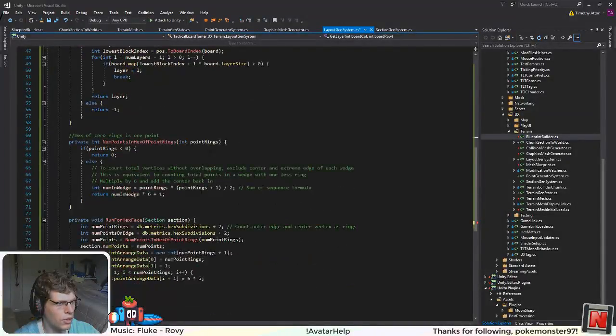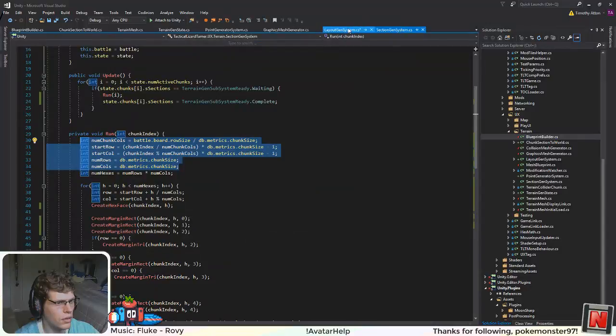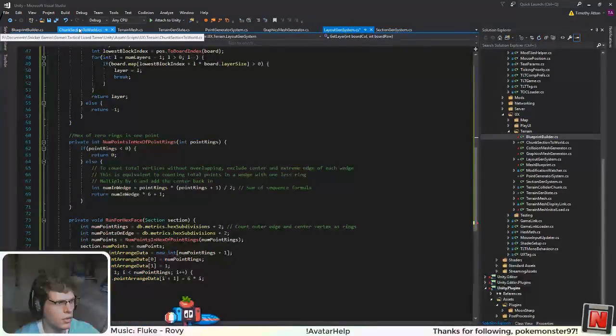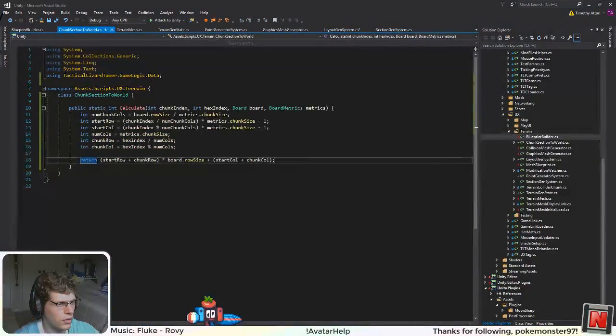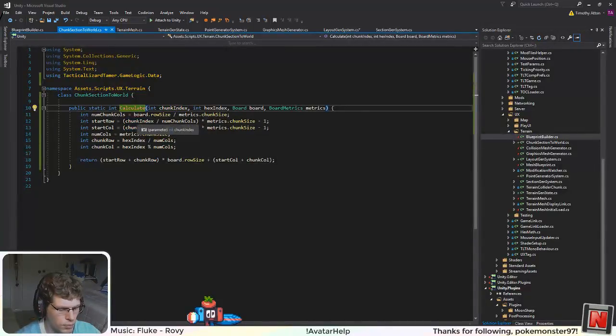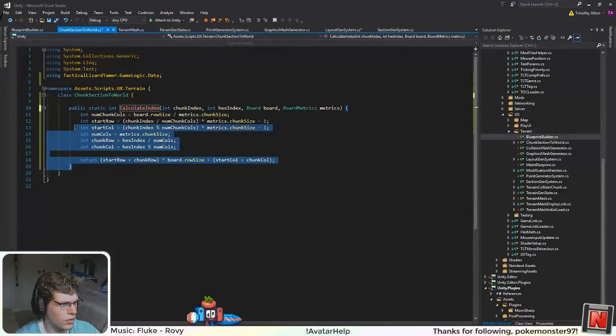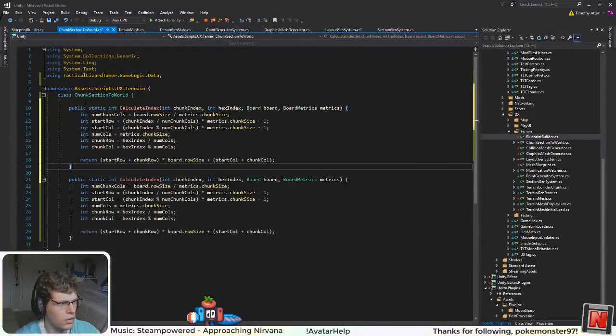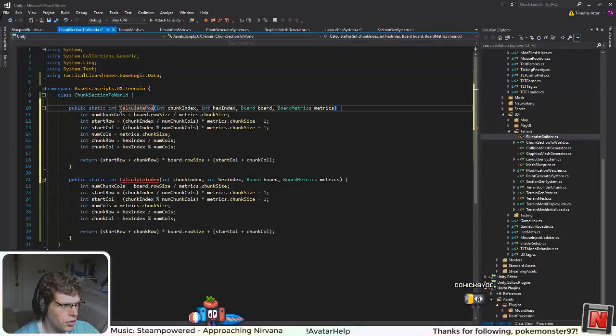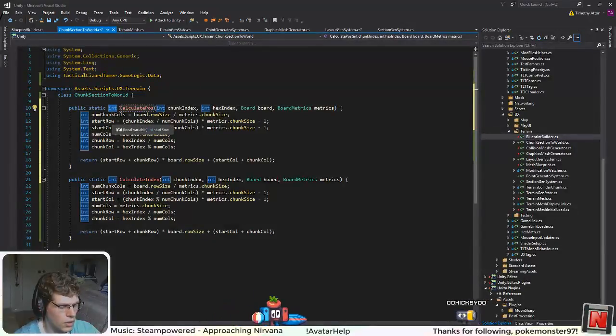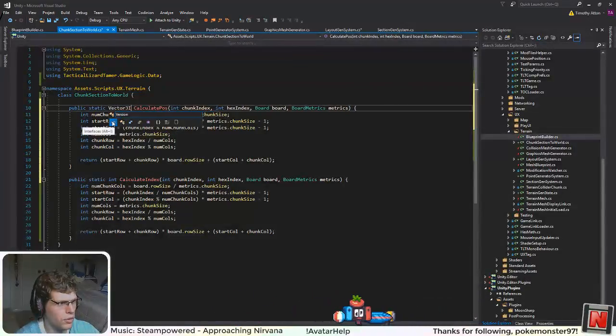Don't know this though. Probably this would be more useful if I had it return. Okay, this would be calculate index. Then I'll have calculate, I don't know, position, which will return a Vector2Int.